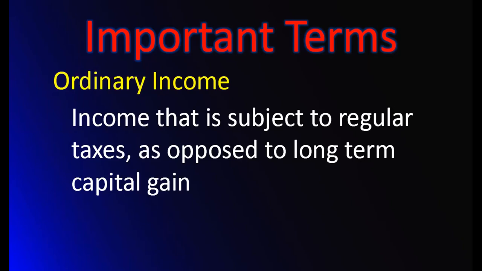Now, out of that income, some of it can be passive and some of it can be active. But the passive is handled differently than the regular income. And that's why I said there's ordinary income. That's one of the things that I kind of overlooked when I was putting everything in here. I overlooked a good old-fashioned definition of ordinary income, and that is just income that you're paying good old-fashioned regular taxes on. So everybody kind of clear on that one? I wanted to clear that up because I realized I hadn't mentioned that to anybody.